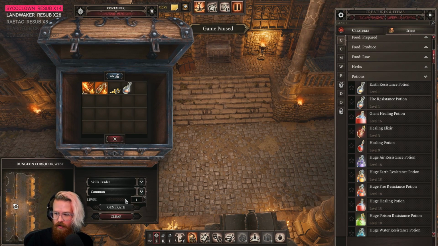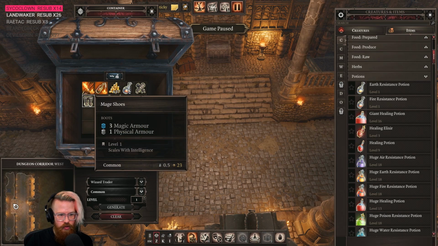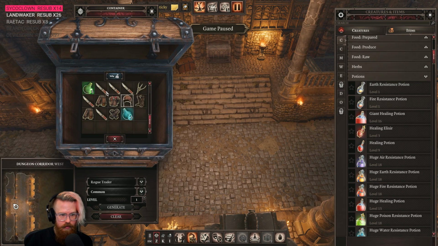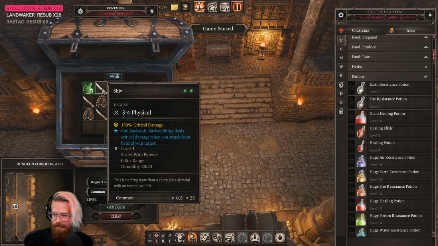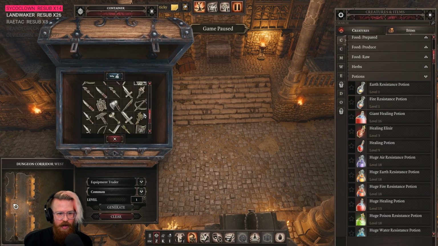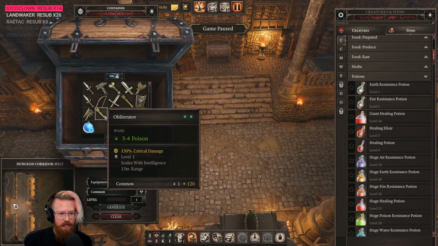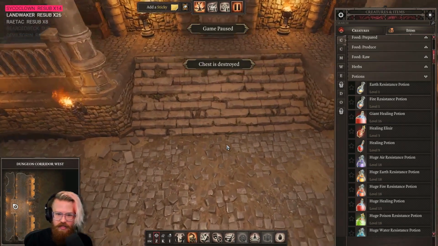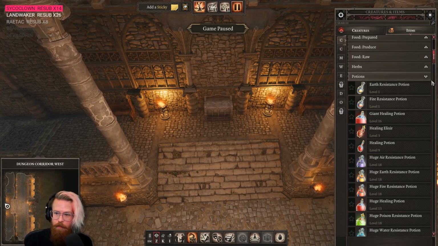It's almost there. If you just hit generate, watch, though. Wizard trader. It generates things that a wizard trader would own. I don't think that's what these are for. Again, these are all trader things. Right now I have miscellaneous equipment, but it's not the same as a D&D dungeon loot table.